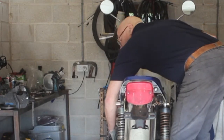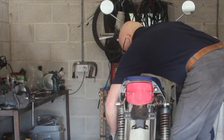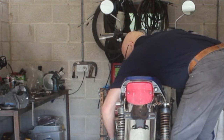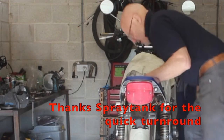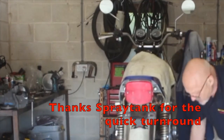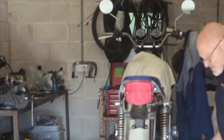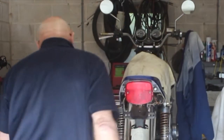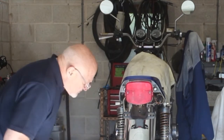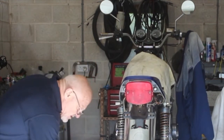You'll notice this is the same one that I took its panels off two weeks ago, and I've got them back now and got it closed back on, and it looks loads more like a bike, which is always lovely. It's just one of the steps towards getting it back together again. Same size.